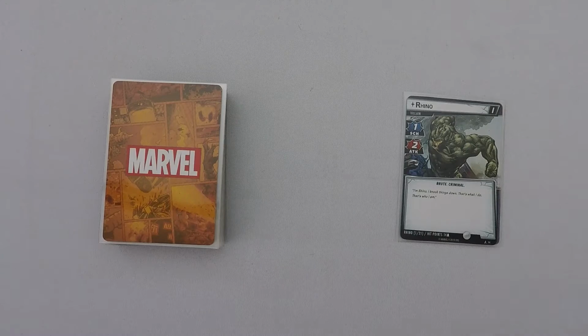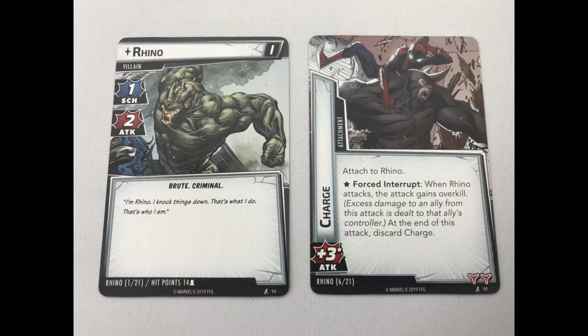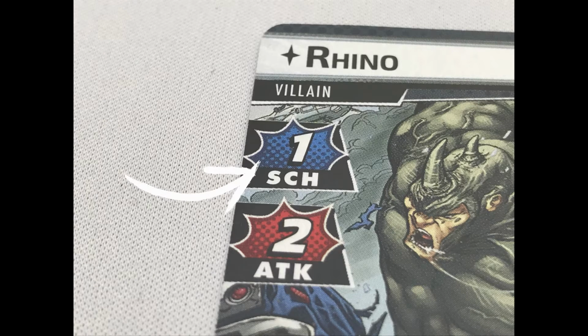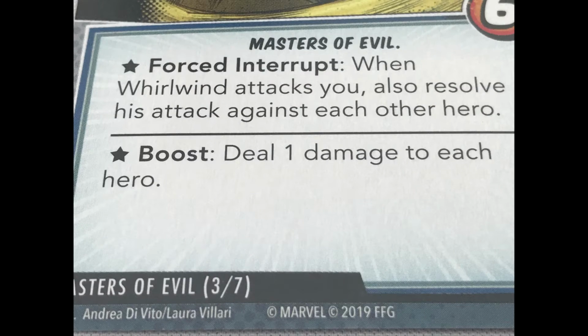Step 2: The villain and minions will activate in turn order around the table, depending on the player's identity. If in alter ego mode, the villain will scheme. Draw an encounter card for the villain and flip it face up. Add threat tokens to the main scheme equal to the villain's scheme value plus the number of boost icons on the bottom right of the dealt card. For example, Charge has 2 boost icons, so Rhino will add 3 threat: 2 for the boost icons plus 1 for Rhino's scheme value. If it's a boost star icon, the villain will scheme their scheme value as usual, but will also receive the boost action of the card and discard it. For example, Whirlwind will deal 1 damage to each hero.